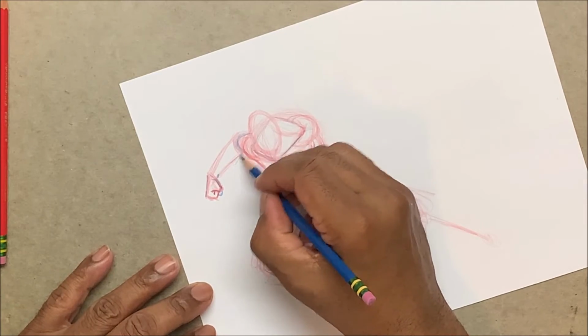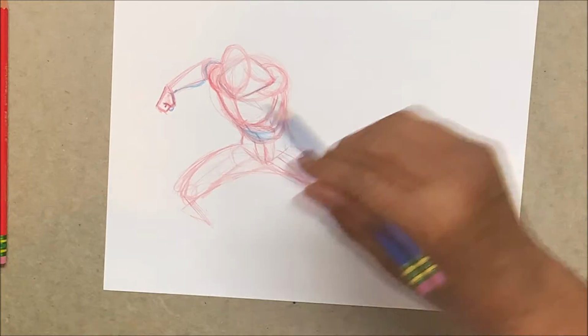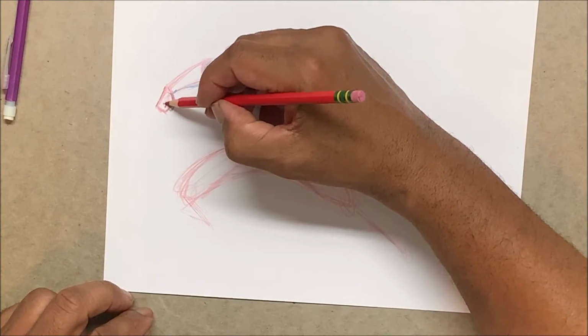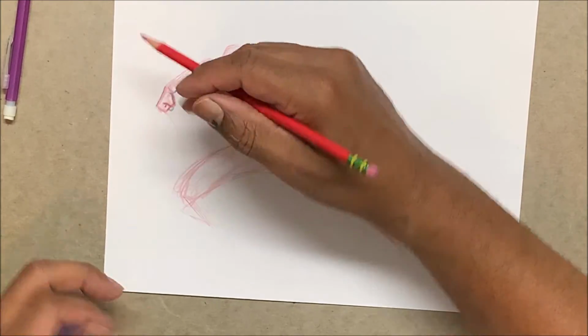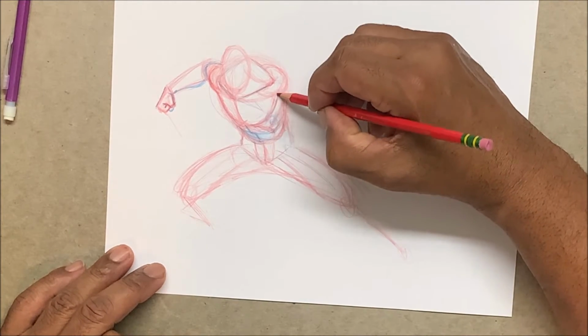So, okay, I'm going to do this part right here, and then that. So I want to do the other hand, and if I wanted to put a weapon in it, I can just circle and put a weapon somewhere. I would probably just angle the fist, but I'm not. Maybe put one in his front hand.